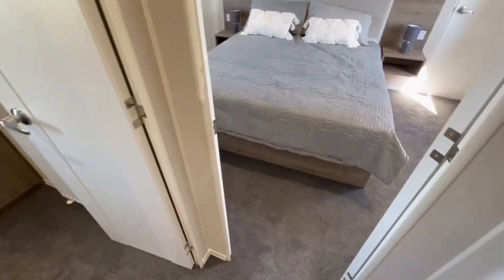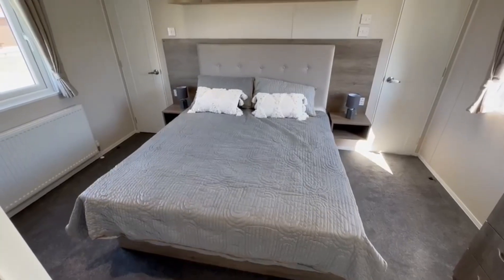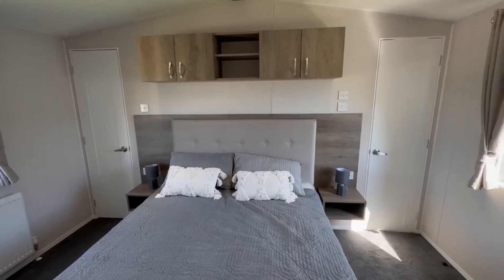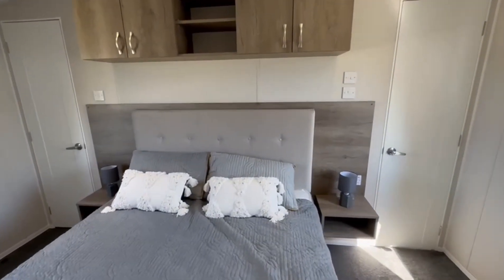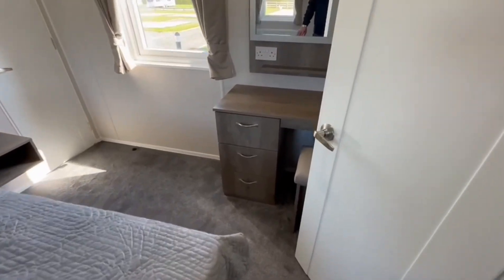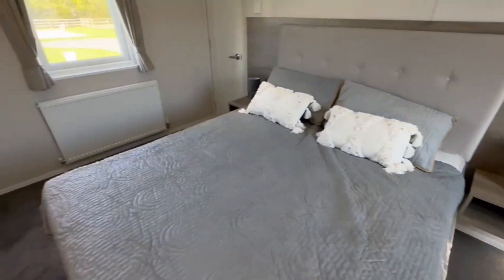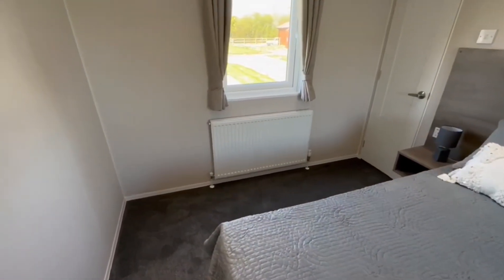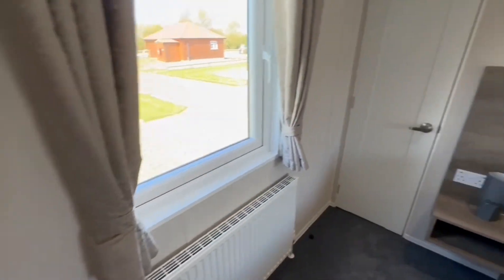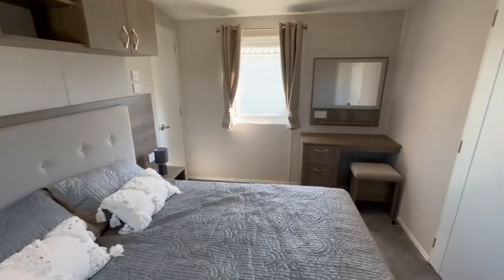For the master room, you've got under-bed storage — it's an ottoman bed — with a lovely headboard and overhead storage, plus USB points either side. There's lots of room around here as well; being 13 foot wide, the walkways are really decent in this one. Both bedrooms also have an aerial point so you can wall-mount a TV in the guest bedroom and the master.